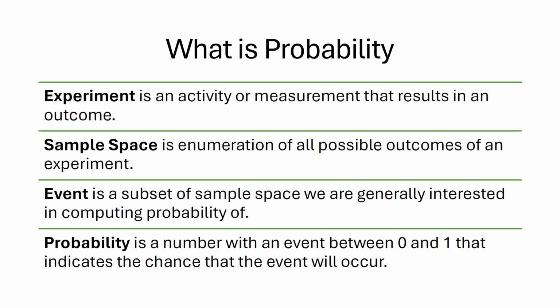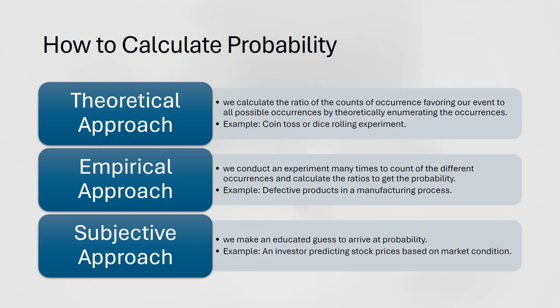Now, as far as the sample space is concerned, we have several possibilities. One, the sample space can be enumerated. In that case, we have a different way of computing probability. Another case, when the sample space cannot be enumerated. And third possibility is the sample space extent is unknown. So let us look at these three scenarios in which we calculate the probability.